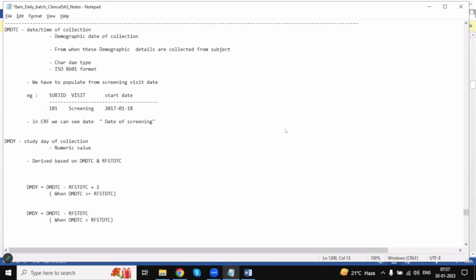So this is the formula. What is the meaning of greater than or equal to, and less than? When your DMDTC, your demographic information collection date, is on or after the treatment start date.